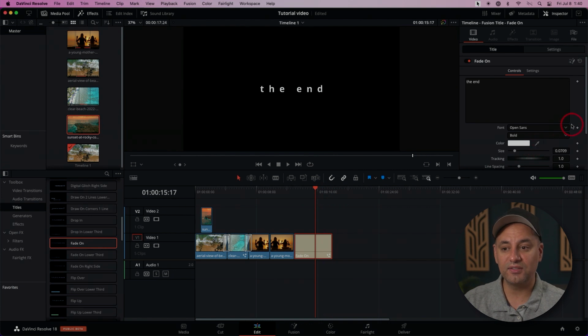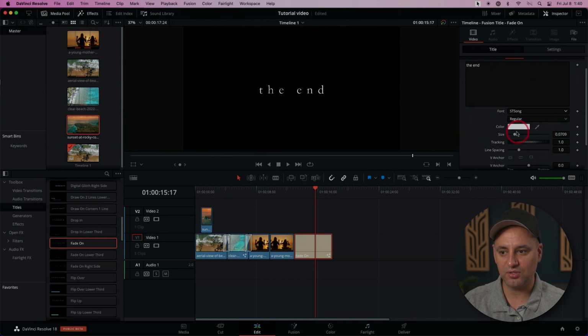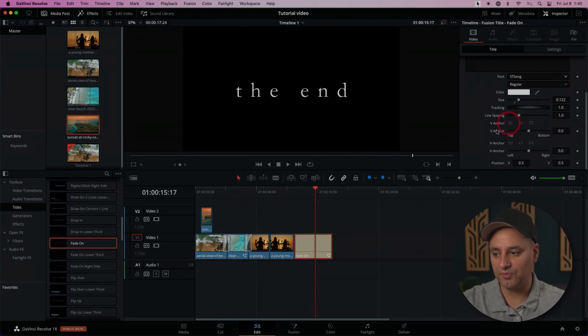And you have a lot of different text controls, okay? So you could change, for example, the style of the text entirely. You could change the font right here. You have colors, you have sizes, so you could increase the size. With text, you have very advanced options inside of DaVinci Resolve here. So make sure you play around with text.